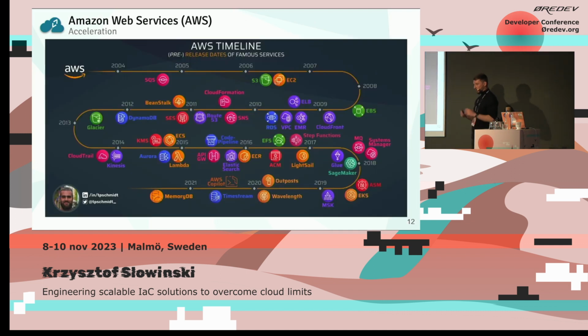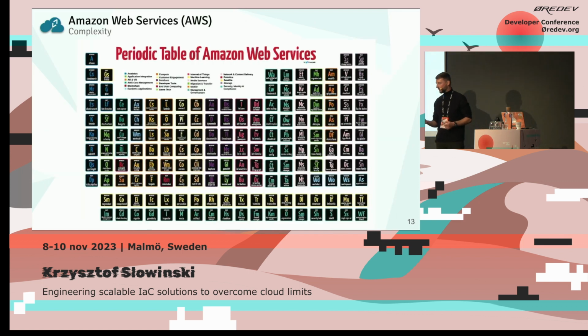Now, to add to the complexity and general background of cloud computing systems, it's nice to mention that they are accelerating. With AWS, they have been the first public cloud offering, with the first service started around 2004, and the number of services and what they can offer is just accelerating every year. They are becoming better, new ones are appearing, so there is the acceleration aspect of it. And there is also a complexity aspect with more than 200 services available today.